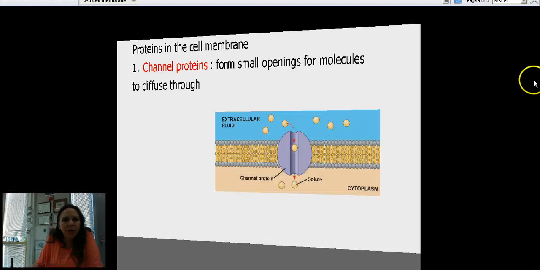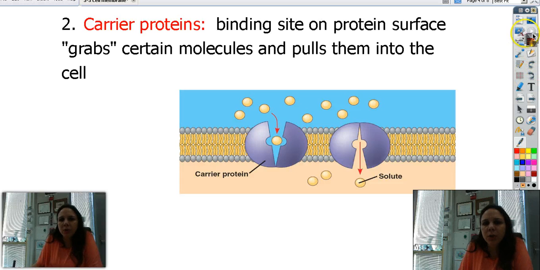Okay, the next type of protein is called a carrier protein. And he looks a little different in his shape. He's still kind of round, he's still a protein. But now what happens is that they have a special little catch in the middle of them that is made specifically for that particular guy. Now if a guy shaped like this comes along, he won't fit. So that prevents unwanted materials from going into the cell.